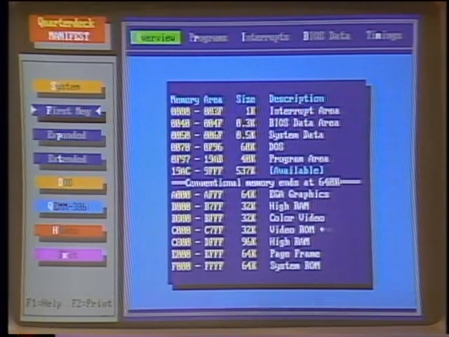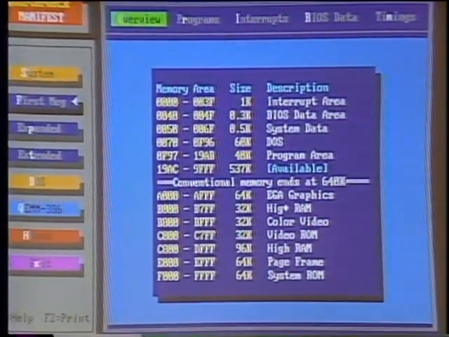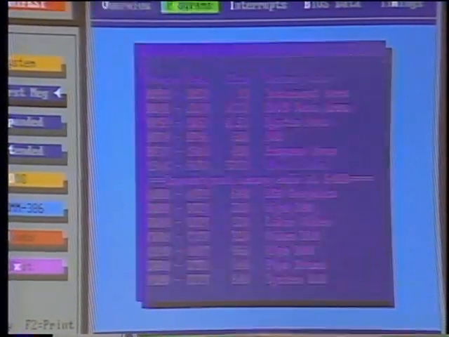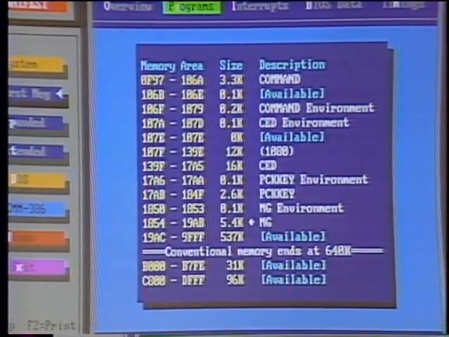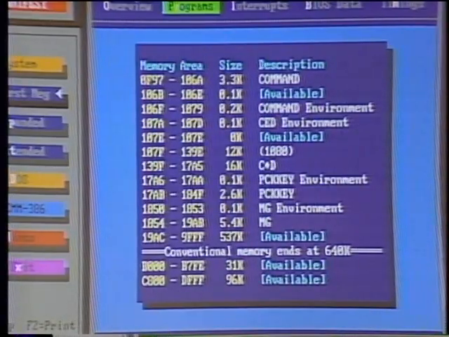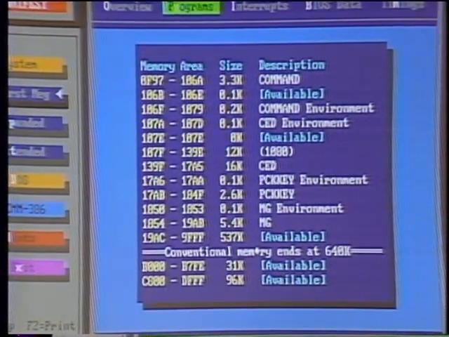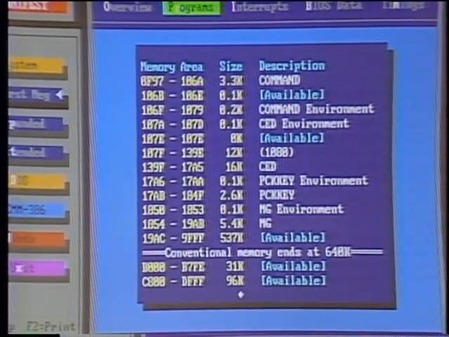Notice how the memory map has changed now since I rebooted. Here's the EGA graphics area, and this previously unused area is now high RAM, now allocated. And this area up here is now high RAM and the page frame. However, the memory resident programs are all still loaded below 640K. This brings up an interesting dilemma here. We have the Magellan driver and the mouse driver, etc. there, and 537K. All right, so we went backwards by 2K, but we'll get there. Notice that we also have a 31K and a 96K region available.